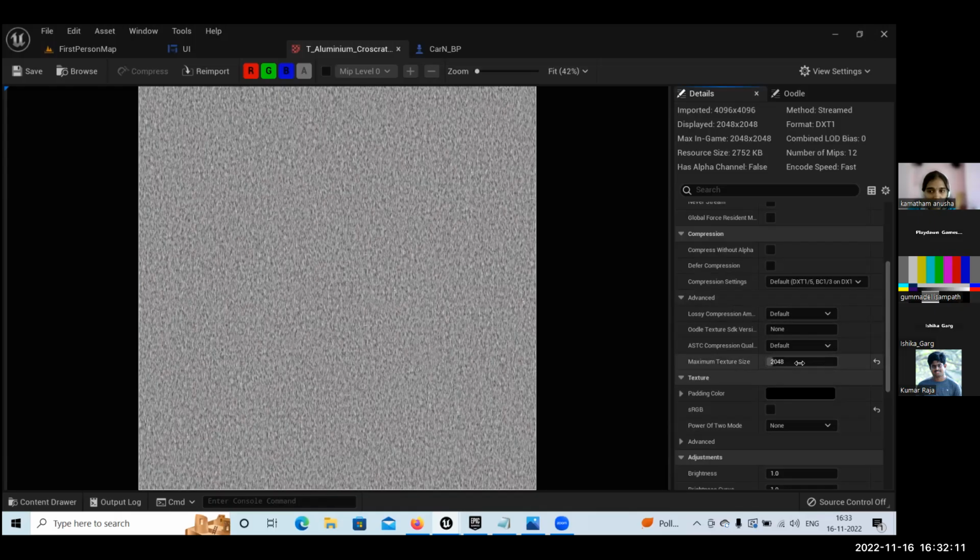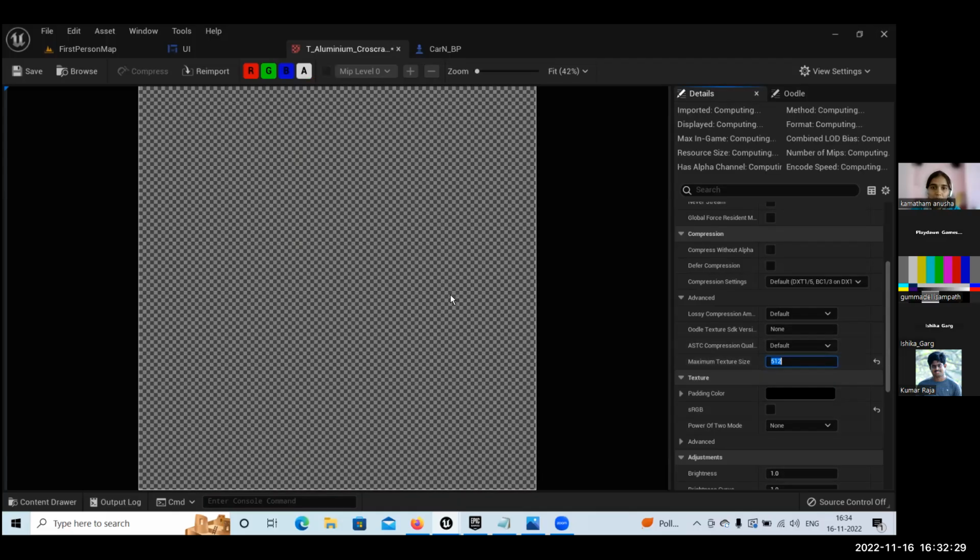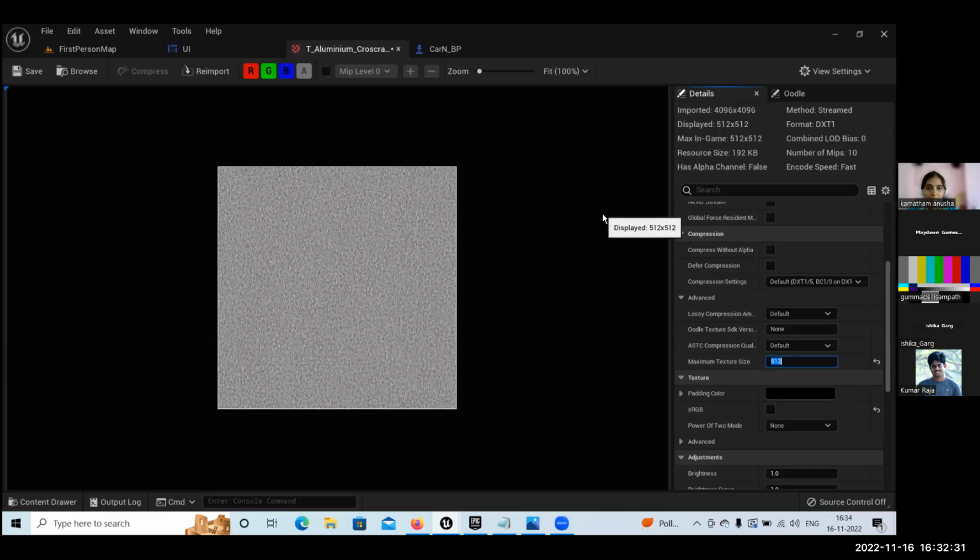It is showing 2048, which I don't want. So I want to reduce this texture file size when I'm playing in a game. So I will mention the value as 512. Okay. So it will reduce the file size.